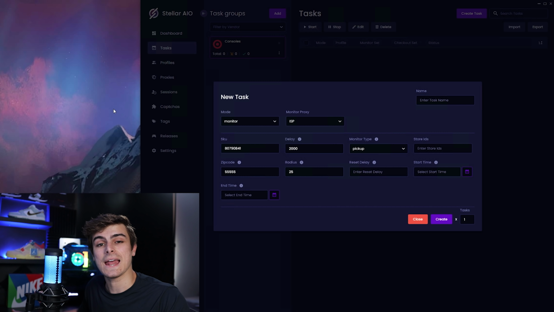But if you want to try to get as many consoles as you possibly can and you really don't mind driving all around town, then you could probably go somewhere upwards of 40, 50, 60, and I know some people that even run over 100. Of course, the higher radius that you run, the higher chance you're going to have of actually checking out a product because you're going to be looking at a ton of different stores. But I also understand that people don't want to be driving 100 miles away for a console, so this is really going to be a personal preference.